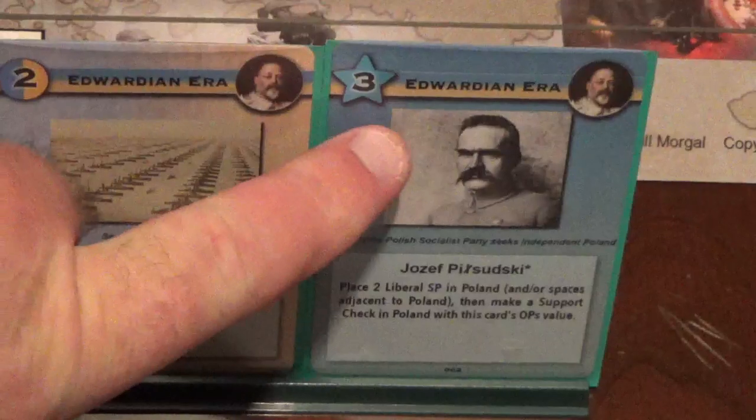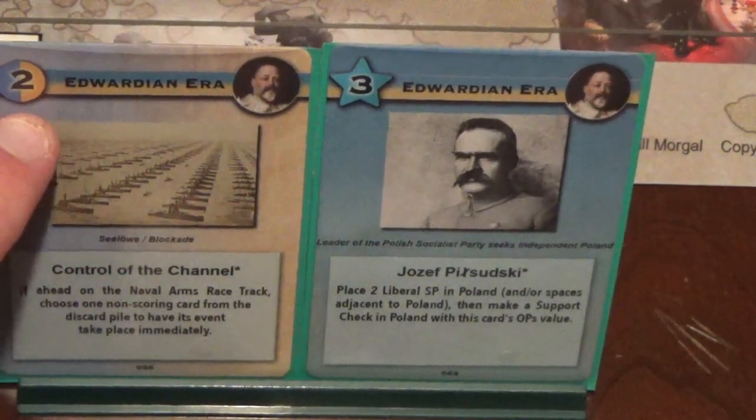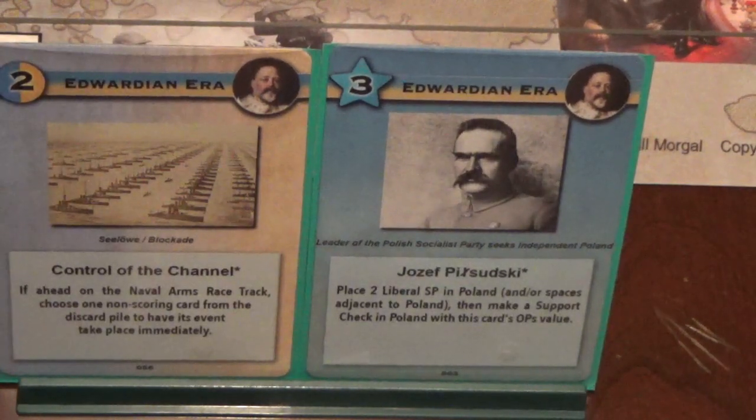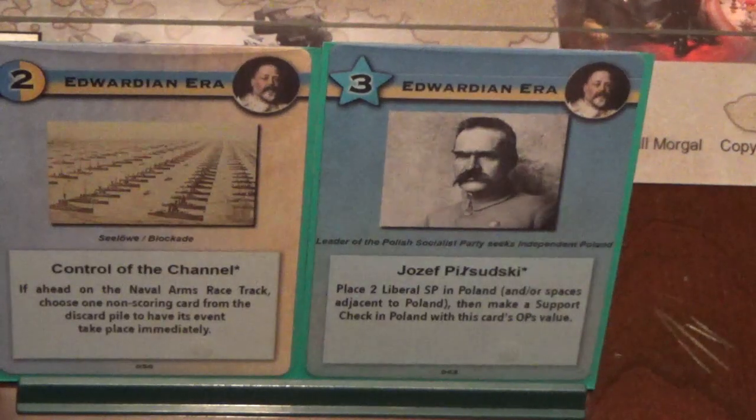Some of the cards are events for one side, like the blue is the liberal. Some of them are split ones, like you see this one here, with both yellow and blue. You have removable events, you can play for ops, you can do all those things. Alright, so let's see. I got these two cards. Which one do I want to go with first?